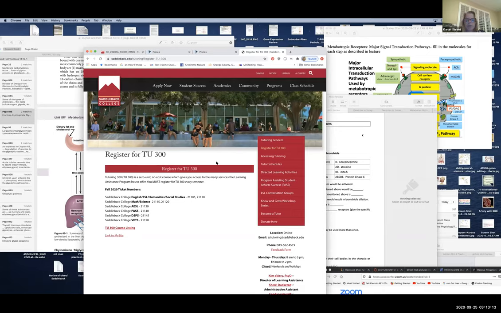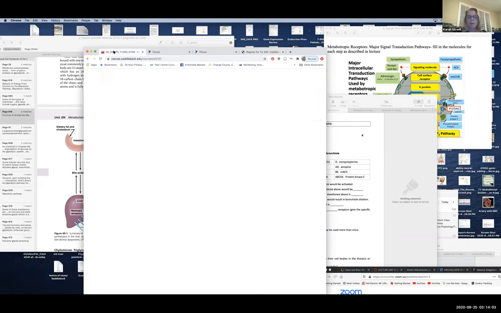So Antoinette is not just a tutor who's been with me for a long time. She also, pretty recently, relatively speaking, went through the class and remembers all of the work that it required. And she did it in half the time, a summer session, so that is truly remarkable. She knows the material very well, and she would also be the first one to tell you that there are other tutors, Nathan and Natasha, that can also help. They have different times, different days that they're available, and the way you would sign up and get to their sessions is the same way that Antoinette just went through. I highly recommend taking advantage of these resources.